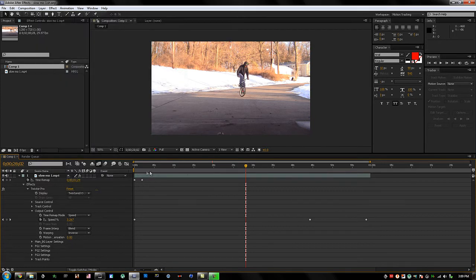And then to do the slow-mo, see how it just starts to go in, and the slow motion starts here. So all I really did to make it look good is I used the Pro version, which is better, with output control. I changed the speed to about 3.995. I don't know, I just thought it looked better than 4, don't ask. Then make sure you have blend and inverse on. And then add the motion, maybe like 0.1 or something like that, just to change it up a little bit, but I didn't need it. And that's all you need to fix the Twixtor settings.